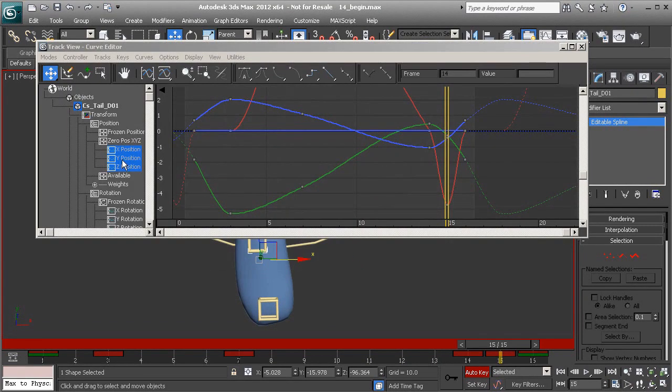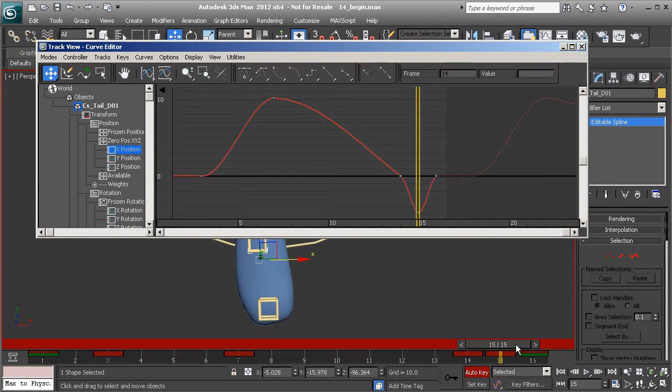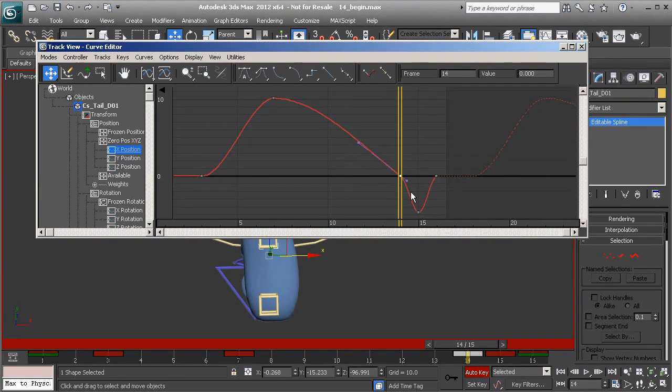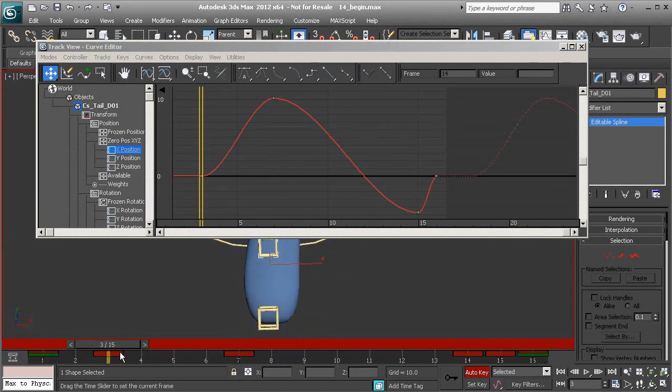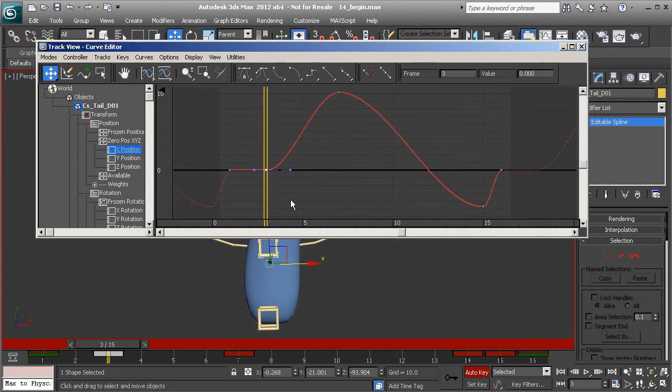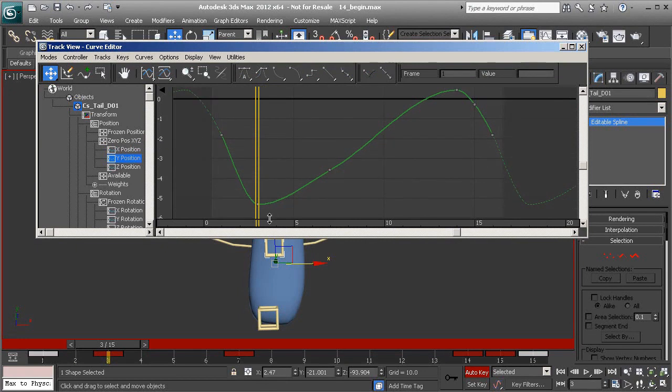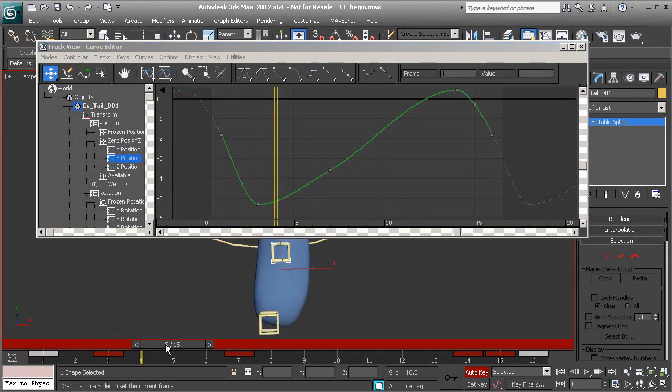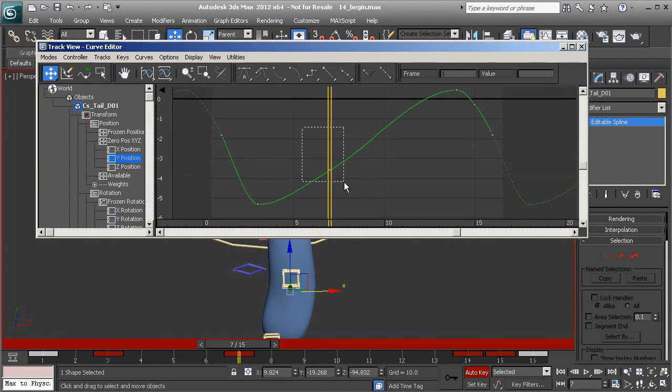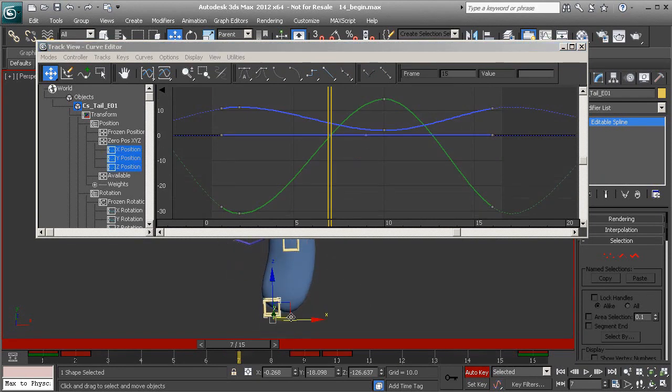And it's just a matter of doing some cleanup work. So it looks like we have a key there on 14 we don't need. Let's go ahead and get rid of that. Goodbye. And do the same thing on frame 3. Then at that point, let's go ahead and tweak our start and end keys, adjust their tangents, move over to the next track, and start to clean up what we don't need here. So we have a key on frame 7 we don't need, and also a key right here on frame 15. So guess what? That leaves us with one more control.